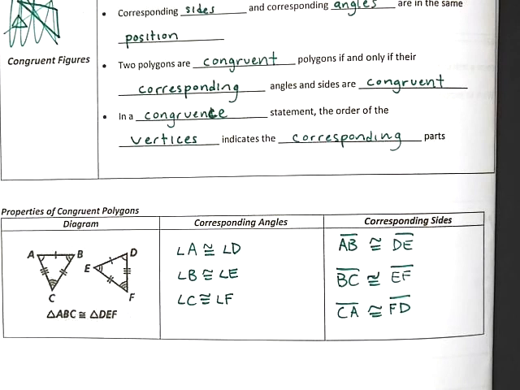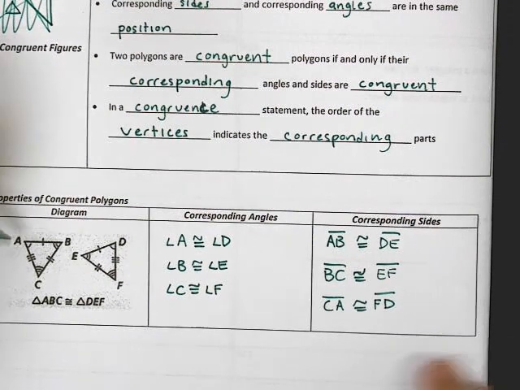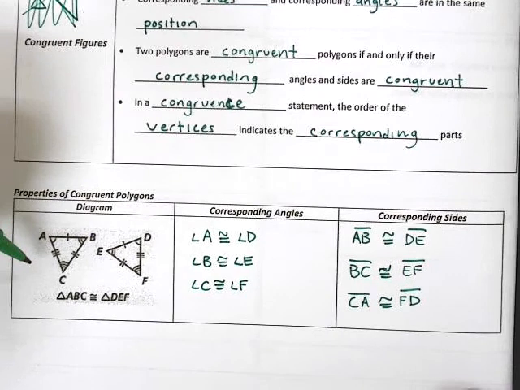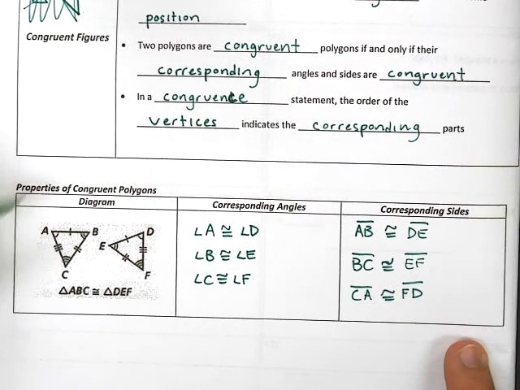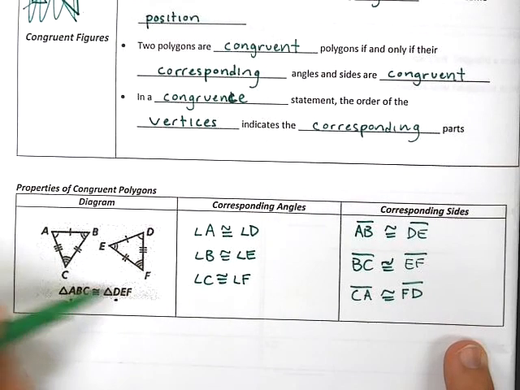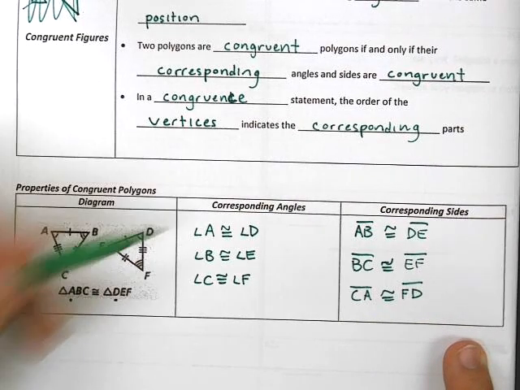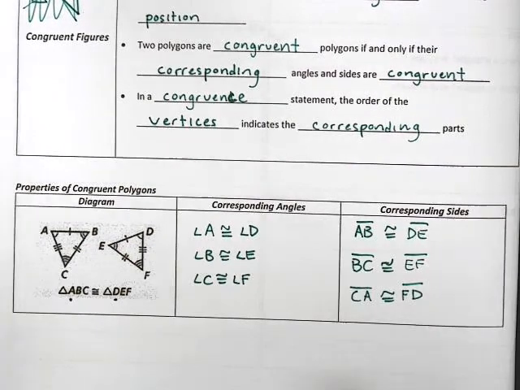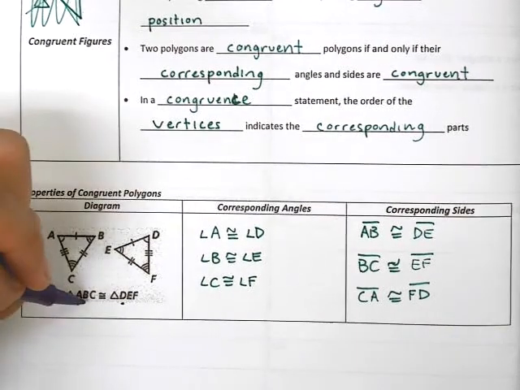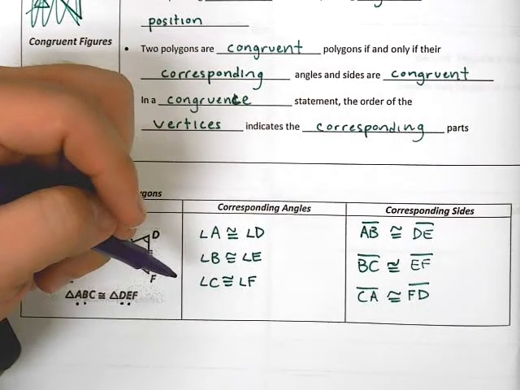Now, one other thing that I think is really important to take note of: you don't even need this picture to do this. You really don't. What do you notice about A and D in my congruence statement right here? They are both lined up perfectly. I knew that because they were both in position 1, the first spot, A and D. Which means the second slot to the second slot, B to E. Oh my gosh, it worked.